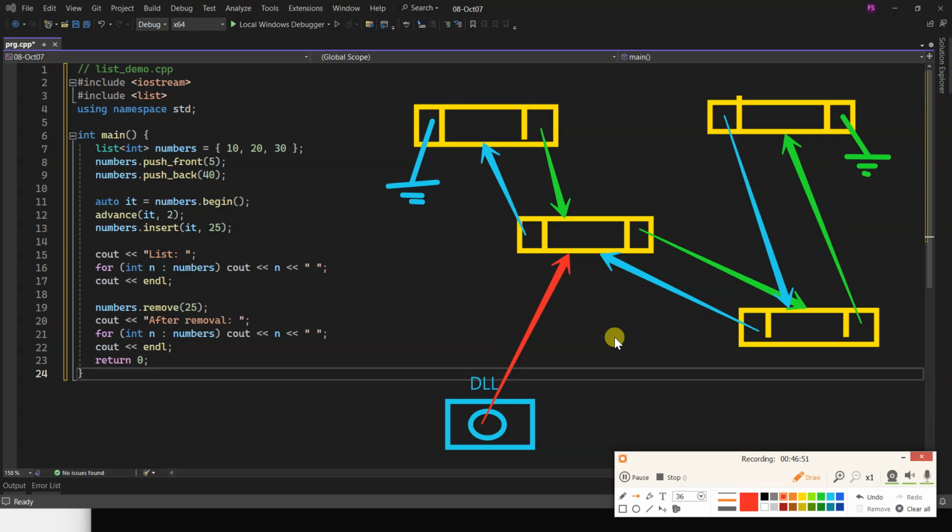Okay? Because of the nature that it has, it is extremely expensive to do random access. Sometimes linked lists are made more efficient by creating a pointer to the beginning and a pointer to the end, which continuously point to the very first and very last, okay?